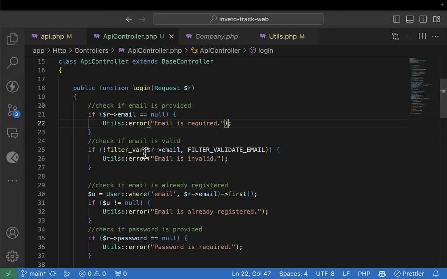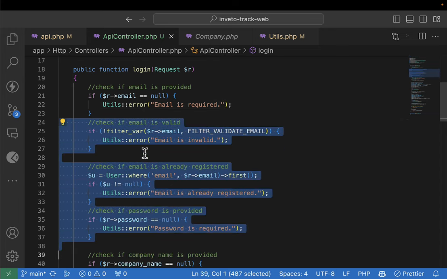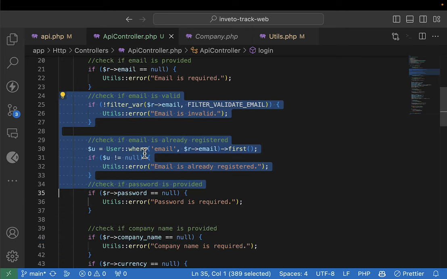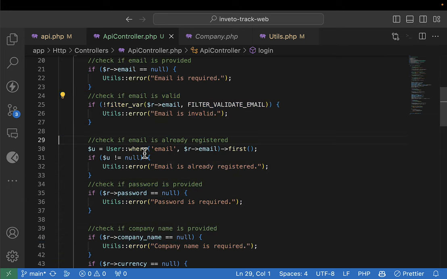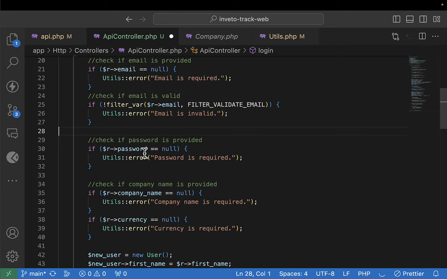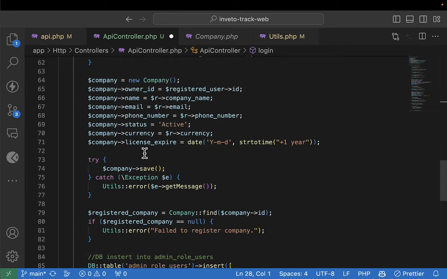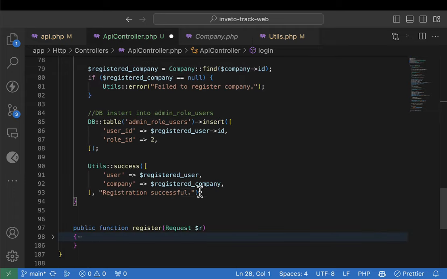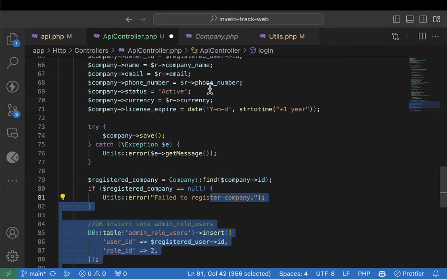So I'm getting the email. And then after, the next thing that I'm going to need, I'm going to remove all these, and maybe let me also check the validation of email. And then after, I'm going to get also the password. So these are the two things that I need from the registration method. Let me delete these other things so they should not confuse you. Let me delete.